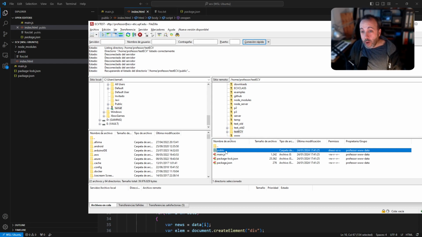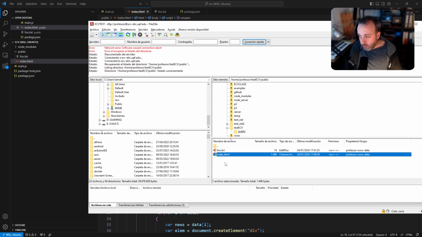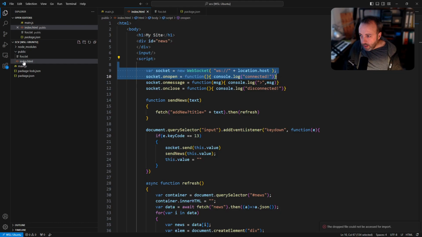This is in the case that you wanted to test it remotely. First, you always develop applications locally because it's faster, you don't have to worry. But then when you are working locally, there's the step where you have to test it remotely. So here, for instance, I can take this file, which I edited remotely, remember, and I can drag it here, and it will overwrite it if everything went well.